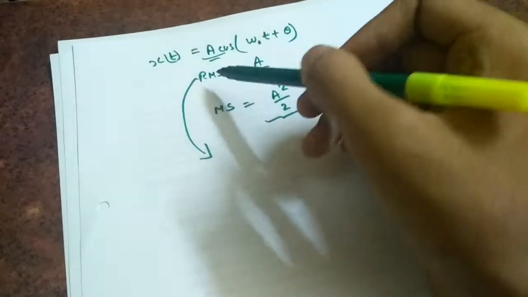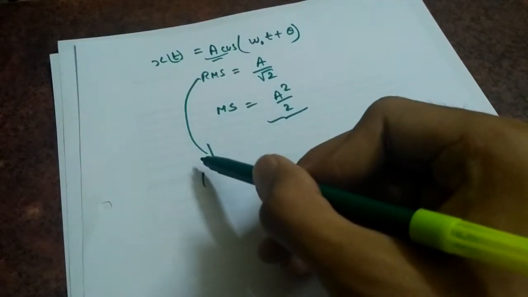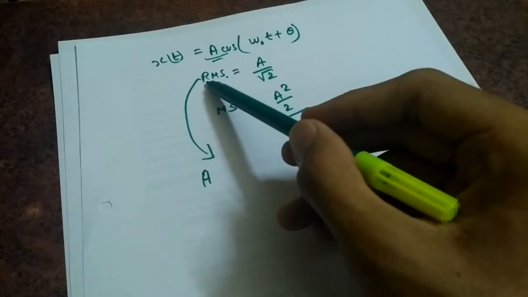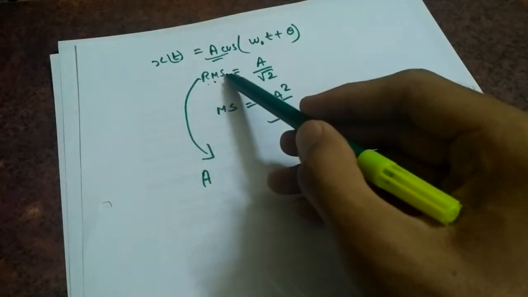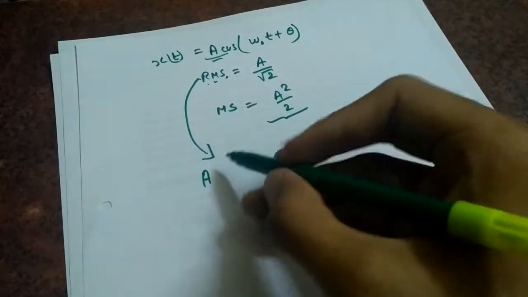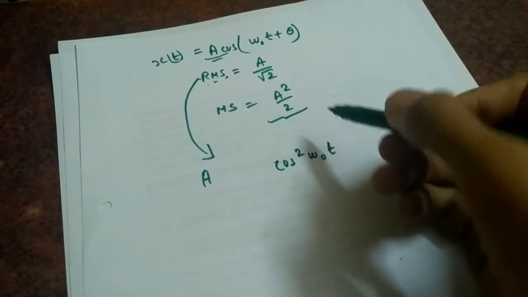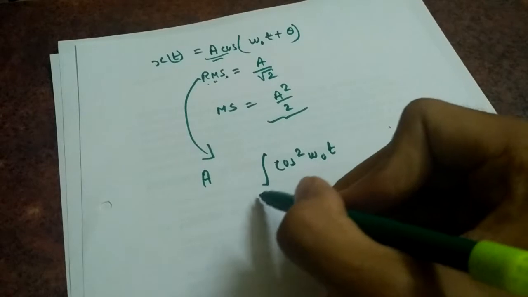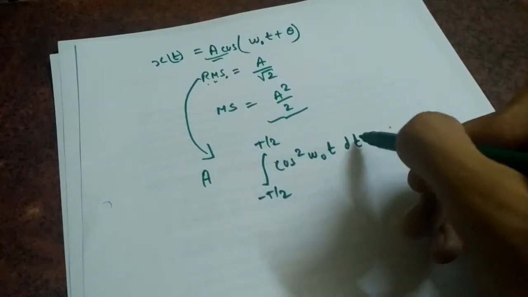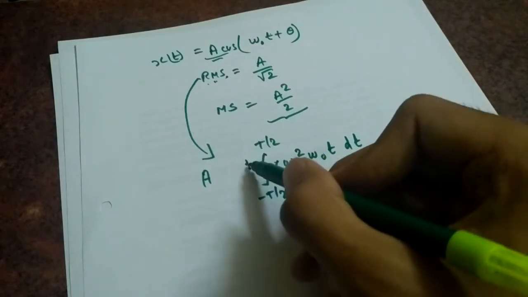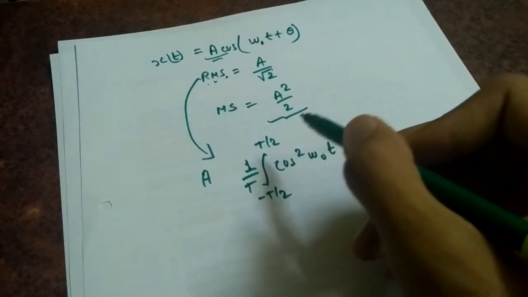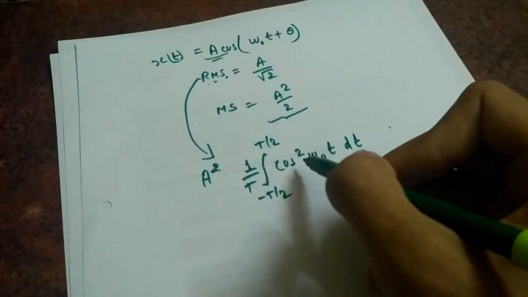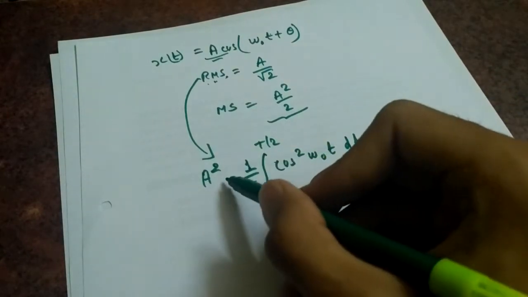Let me show you the proof of how we get this RMS value as A by root 2 for sinusoidal signals. First we will do the square, then we will find the mean, and at the last we will take the root, clear. So first let me take the square of the signal. I am considering just omega t only, neglecting this theta. Then I take the mean, that is, in one time interval, summing all this and dividing by the time interval. Obviously A squared will appear outside because this is A cos(omega naught t) squared.